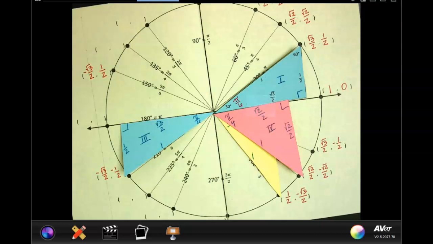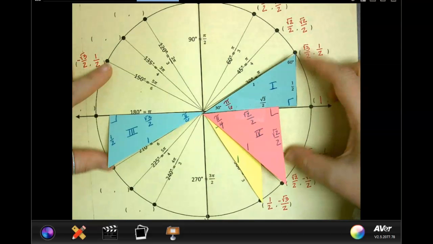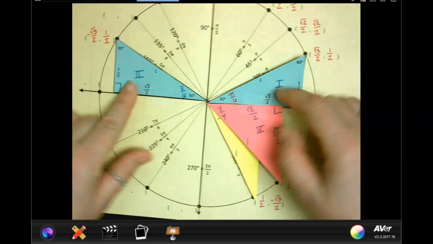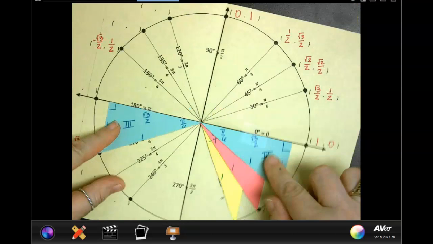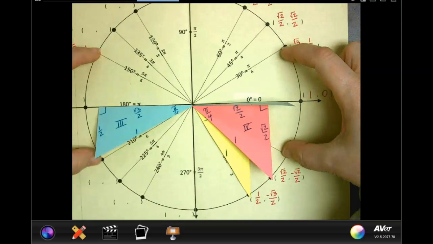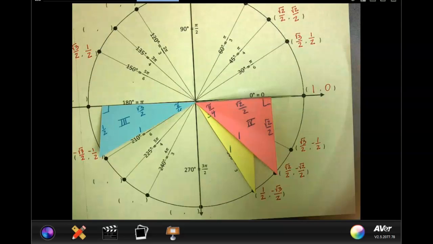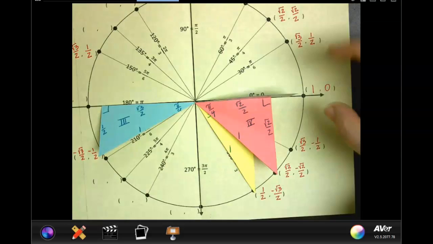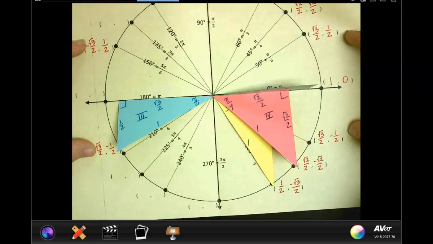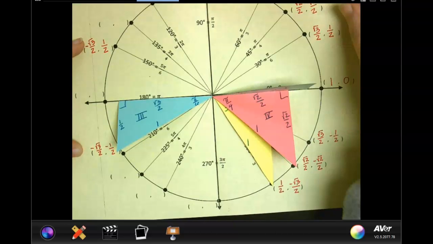So before we go any farther, notice that the pi 6 angles, the reference angles, are the ones that are closest to the x-axis. These 2 triangles, like this one reflects over here, then it reflects down, and this reflects down. These 4 points right here, do you see how the ordered pairs have the same numbers in them? All that changes is a sign depending on what quadrant you're in. Okay? It's not like 4 crazy different points that you have to just remember. These 4 ordered pairs have the same numbers in them, and you should know in which quadrant what's positive and negative anyway. I mean, you've known that forever. That's not a big deal.